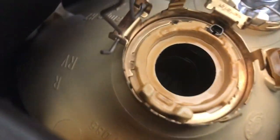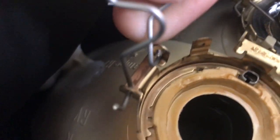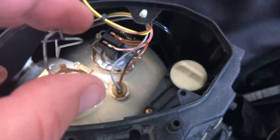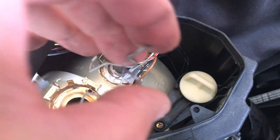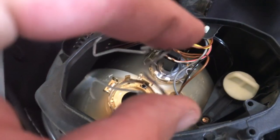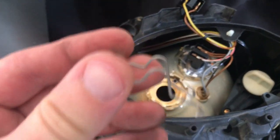So we're just going to remove this piece, taking these out of here. And when we're putting it back on, remember that the little knobs here face down to hold that thing in. We had to do this twice on the other side.